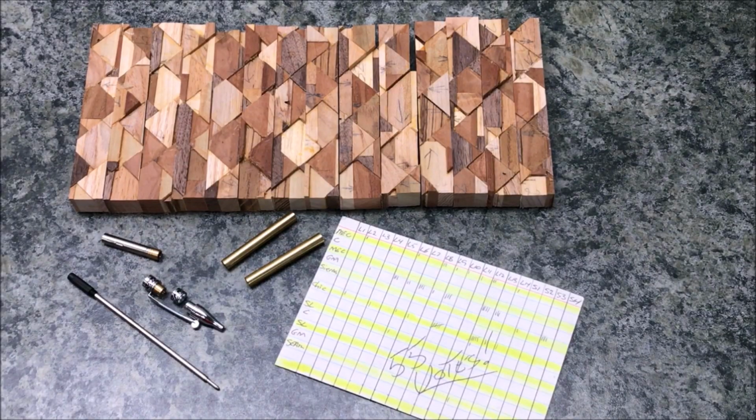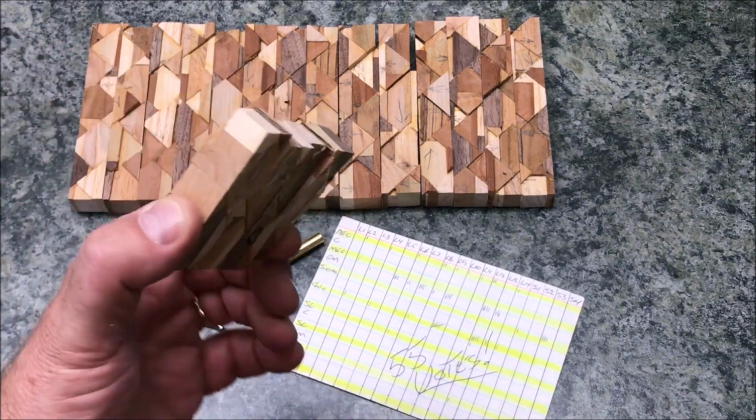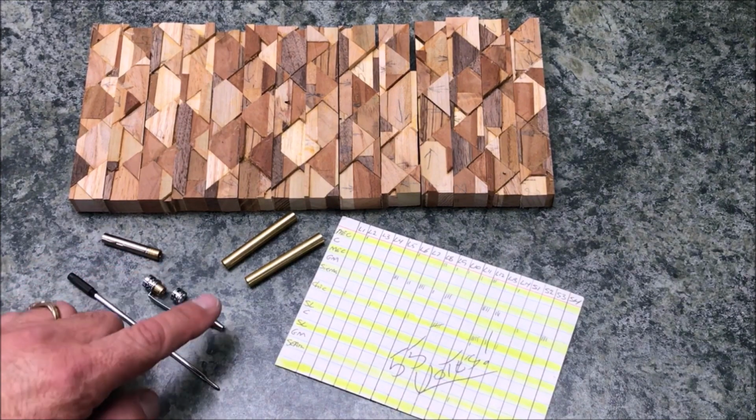Here's a quick look at the 14 blanks I was able to make out of my master blank. I also had a few smaller pieces I was able to make. These will be great for Sierra style pins, but I got 4 short blanks. I took a vote on my other channel. 55 people voted. They chose a Chicline kit from Penn State.